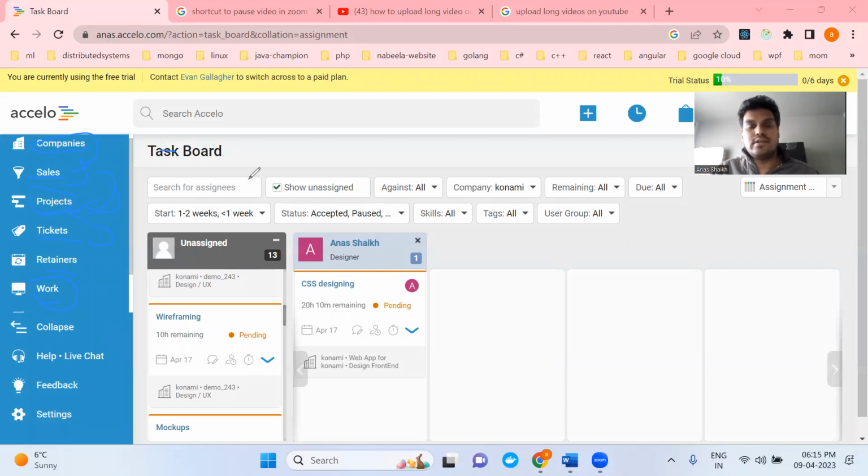So we will now look at the capabilities which Accelo has to offer in terms of project management.